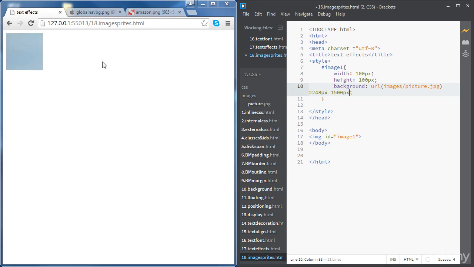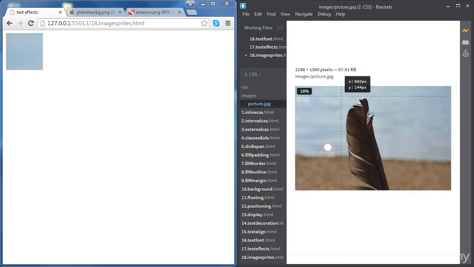Okay, so now let's go for another example. Let's try to show the chunk starting there and ending there. So the starting point we need now is going to be minus 700, minus 200.